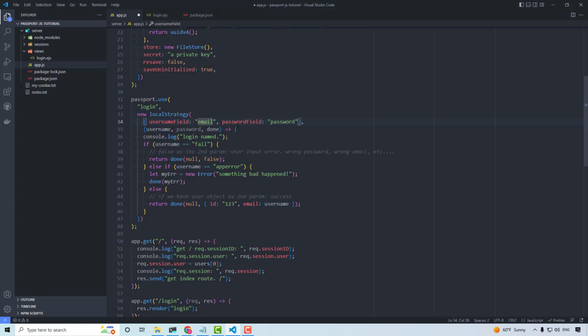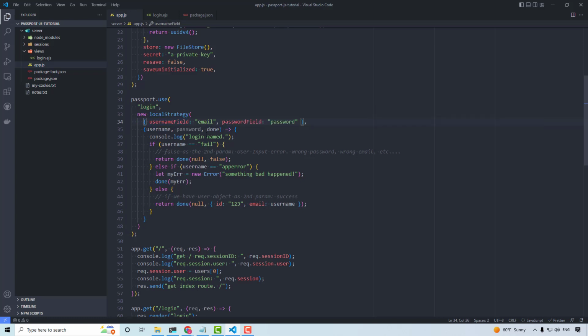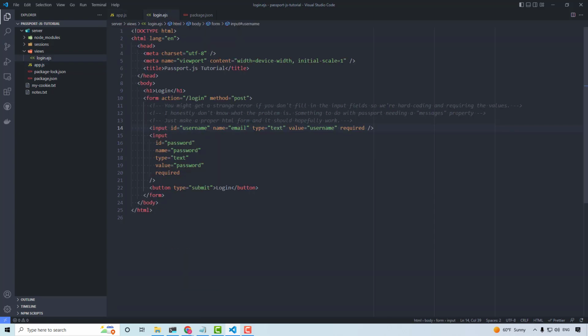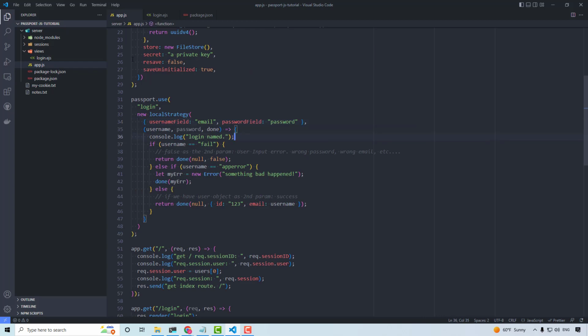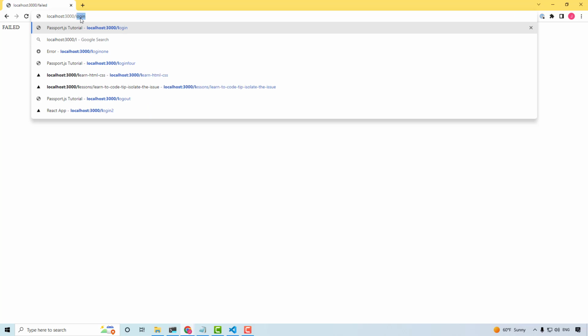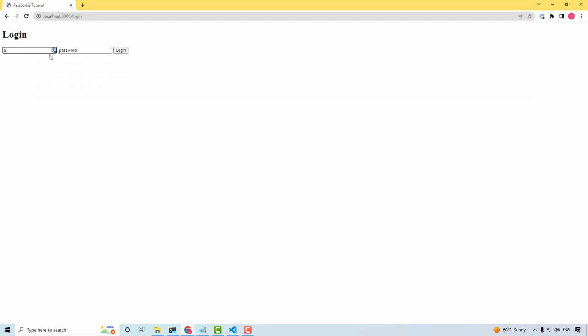So now this should allow us to change our username field. If we wanted this to be elephants, we would put elephants here, and then over here in our login we could put elephants. But this should work for email. So now let's retry that. Login, hit login, and we get the success route. So that is the custom fields.